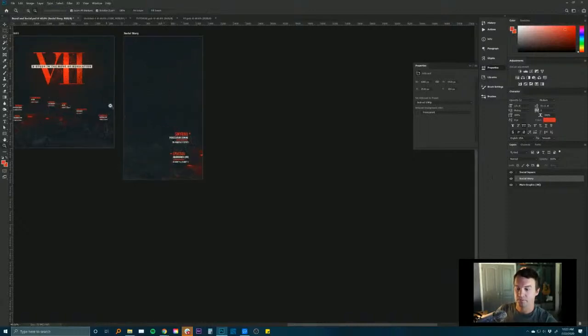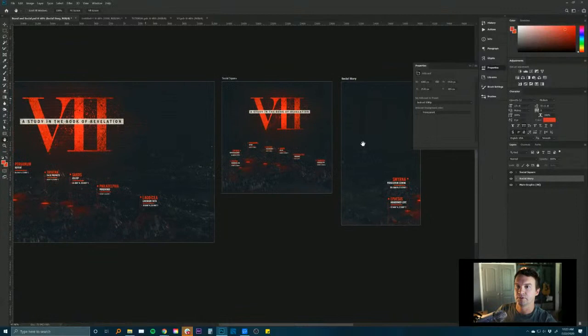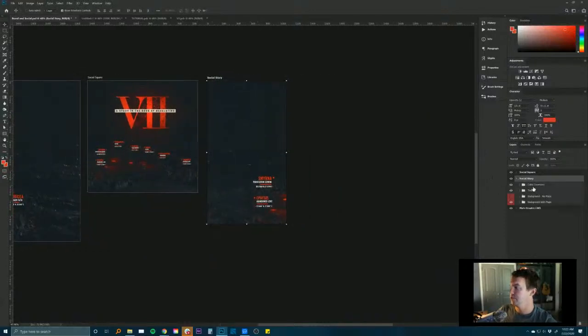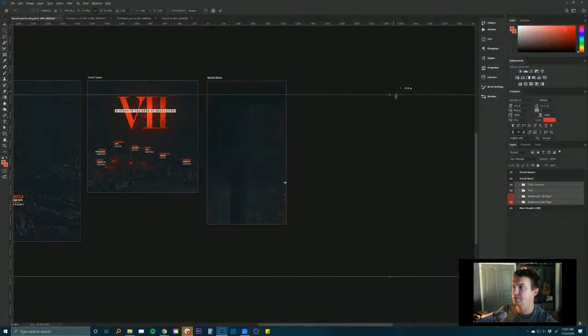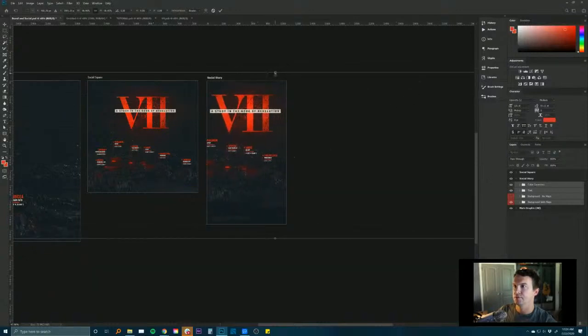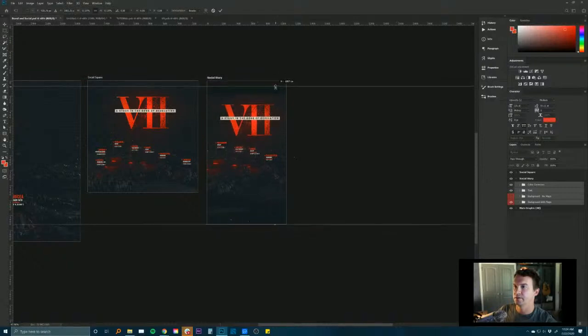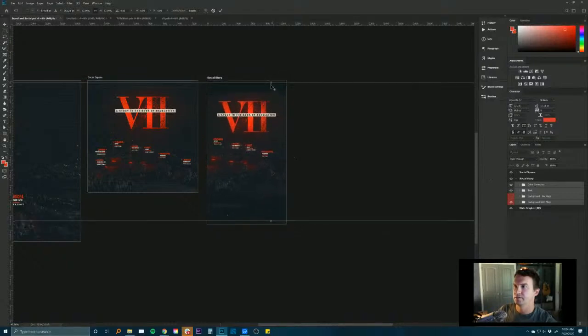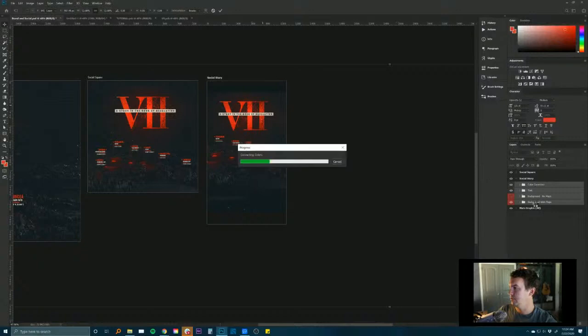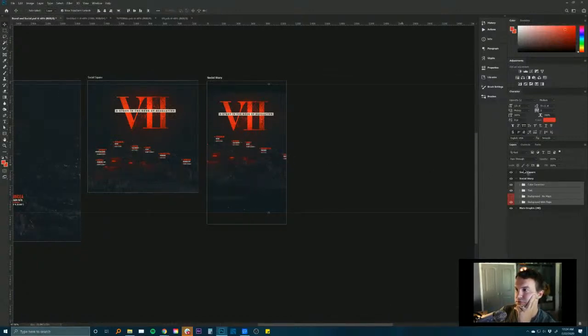Okay, so here we go. So I have my main graphic, social square, and social story. So now I got to get this one to fit. I'm going to go into all of this stuff, holding down Shift and selecting all those layers, and scale this down. We'll focus on the title right now, so it's somewhere here, something like that. Okay, and we'll let that transform. There we go.